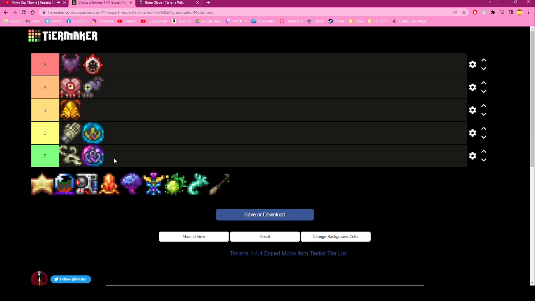I'd rather put a damage or defensive one. What does this do? Nothing. Get this out of here. F tier. When people tell you this is a bad accessory, they're not wrong. It is. It's terrible. It doesn't have any good niche either.